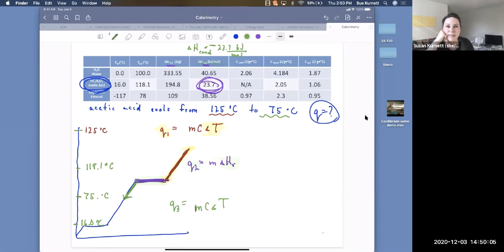For the ones that have a delta T, it works out naturally, final minus initial. For the one that has a delta H, you have to put the negative in, reminding yourself, if it took energy to vaporize, that's positive. Energy is released when the opposite process happens, when condensation happens.